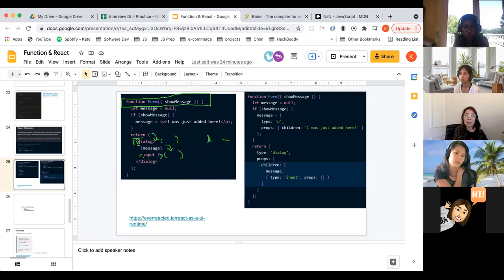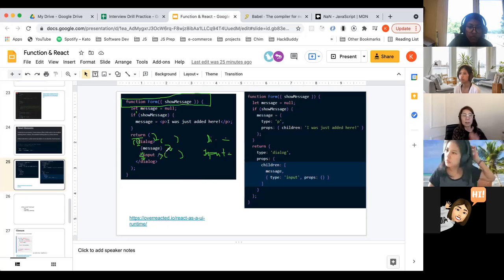Right now, input is the real DOM element, but if we happen to create our own Input with an uppercase I, that means somewhere in our script we have a function Input, a function definition that has some logic inside and returns something.